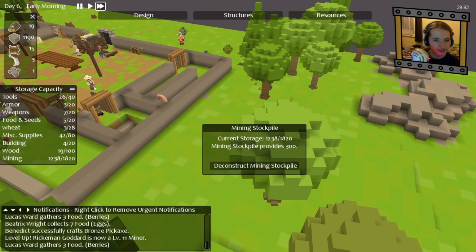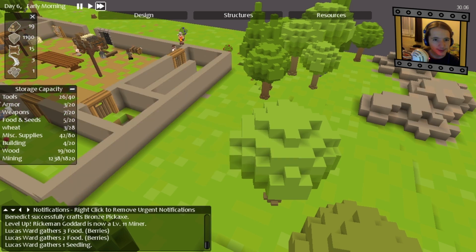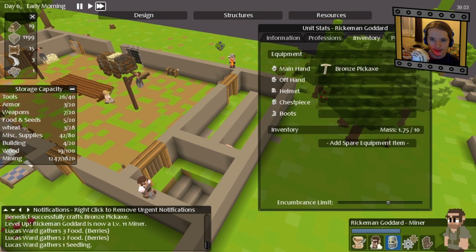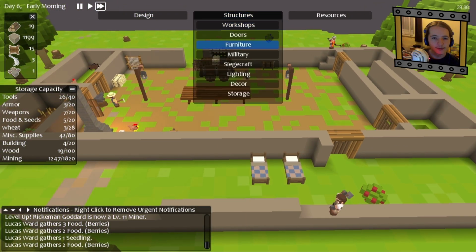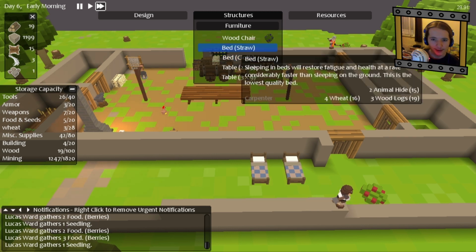Where is he going? We've got plenty of storage. Why is he going all the way upstairs? Is it so he can get a new pickaxe? I think it was. Okay. Fair enough, fair enough. How are we for making furniture, like beds? Need a lot more cotton, basically. Cloth we can build, but cotton we're lacking on. We can make a straw bed. A couple of straw beds, actually. But they're not as good. Lowest quality beds.